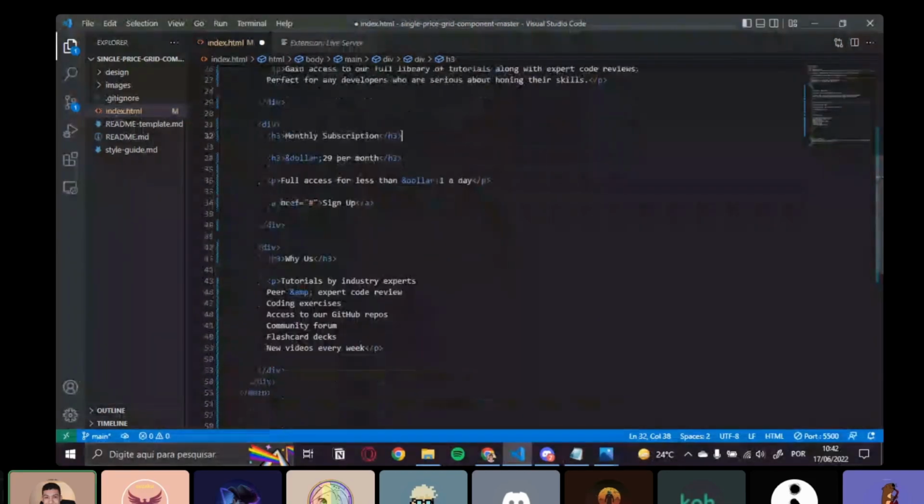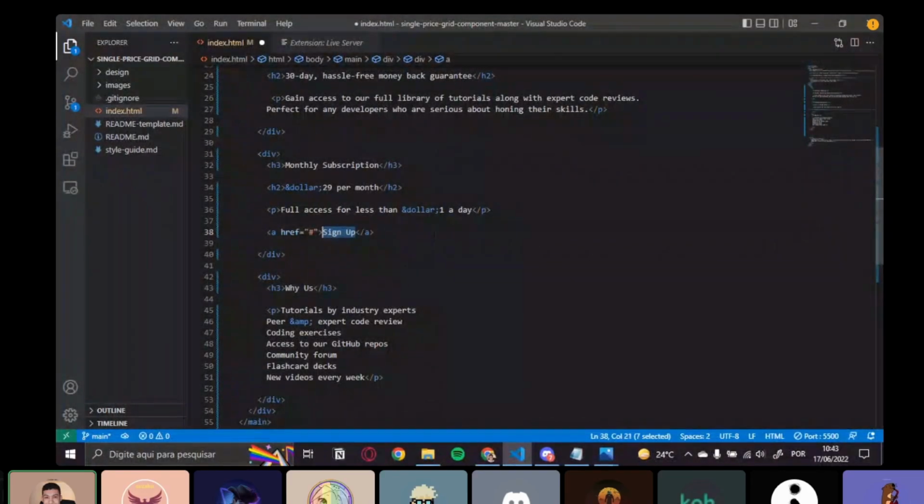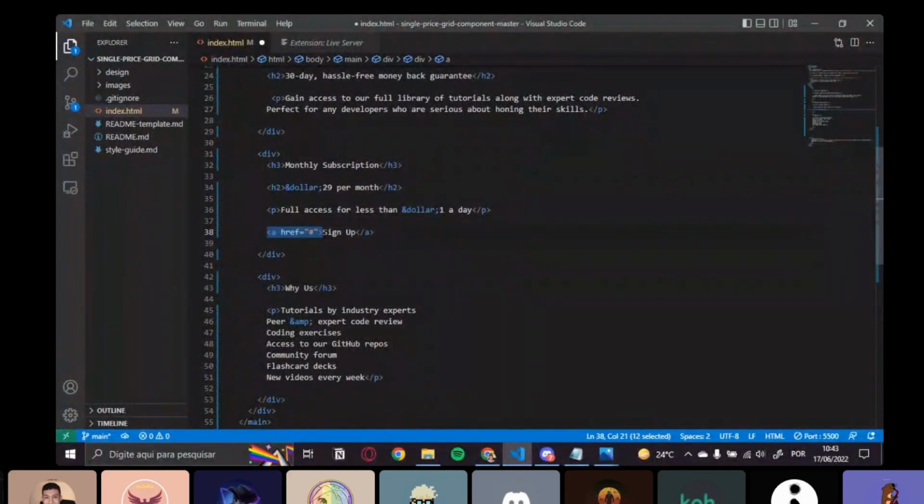Our H3s are monthly subscription and YS, and our paragraphs are these ones. Gain access to our full library. And lastly, this sign up, which is a button. We use the anchor tag with href equal.